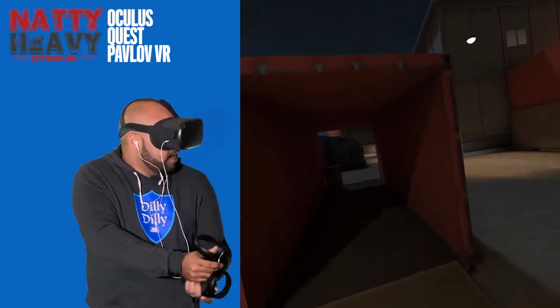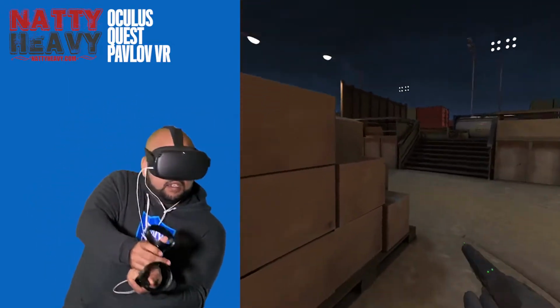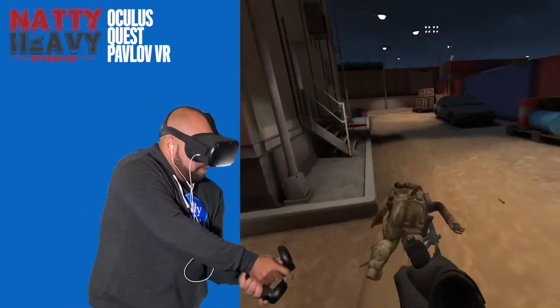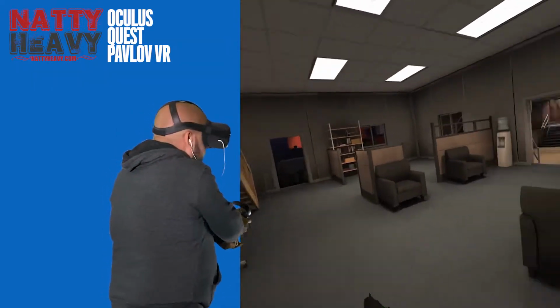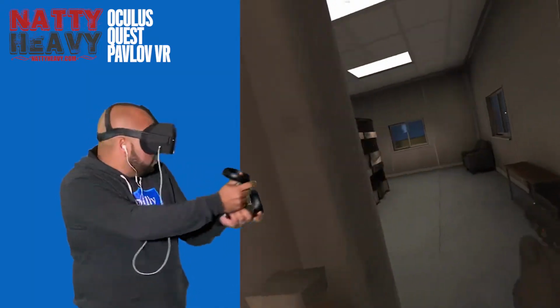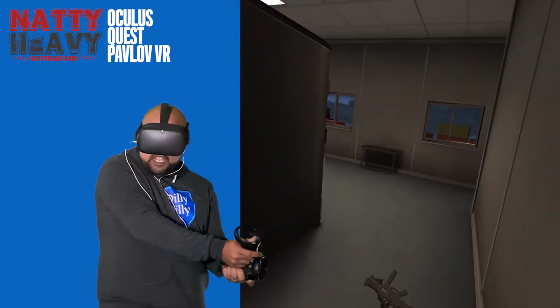Gonna back off. You might have advantage here. Up behind all the boxes. Oh, this guy. Poor bastard. Double tap, baby. Going inside. I'm gonna go upstairs, see what's happening up here. What's up, dude? Triple tap, baby.